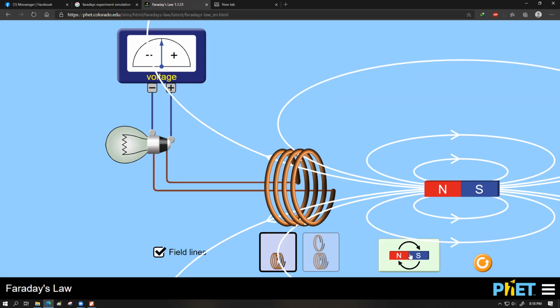So all of these three things can be merged into one single statement, and that statement being: it is the rate of change of magnetic field strength, or magnetic flux linkage to be the more applicable term, which we're going to define in a bit. It is the rate of change of magnetic flux linkage that actually causes the EMF generation. Or in other terms, we can say that the EMF induced in a coil is directly proportional to the rate of change of magnetic flux linkage.